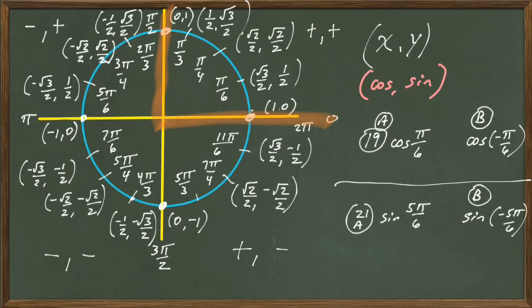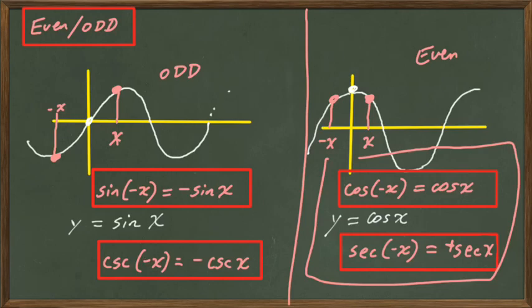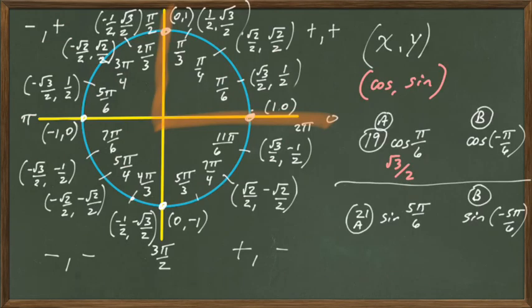Okay, we're going to find the cosine of pi over 6. So I find pi over 6. I notice pi over 6 is right here. I have cosine, sine. What is the cosine of pi over 6? Radical 3 over 2, right? So that's what I'm going to do. Call it radical 3 over 2. Now, does the cosine stay the same when you change it? Look at the cosine. It stays the same, right? So this would be the same.